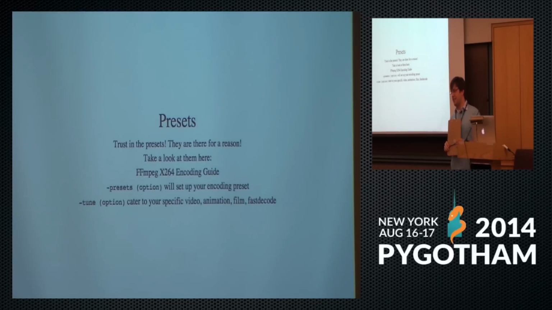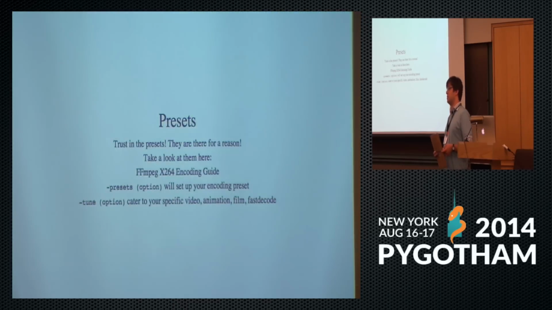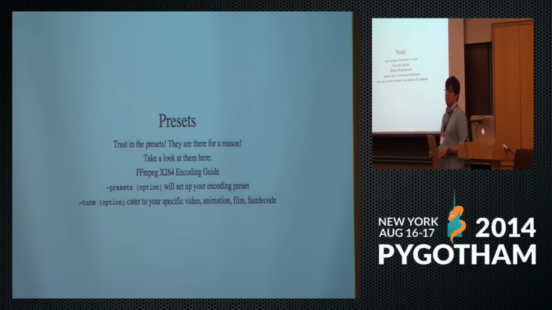So another great thing that FFmpeg comes with is some really excellent presets. When encoding video, you can have something that goes really fast and will encode it properly, but it will give you a pretty large file size because it's done a pretty quick job with it. Or you can do it very slowly, and you'll get a smaller file, which is generally what you want to do. But FFmpeg gives you some excellent preset options for whatever you want to choose. Because if you're doing lossless compression that you want to then edit on, maybe it's okay if you just do it super fast and then have a very large file, and that's perfectly fine. That's what you wanted.